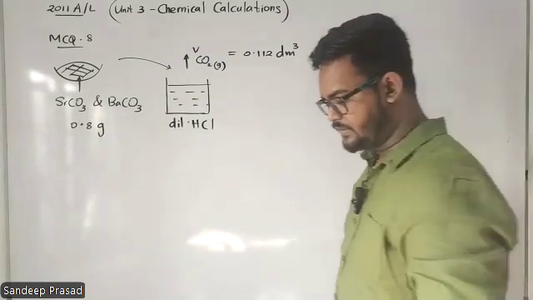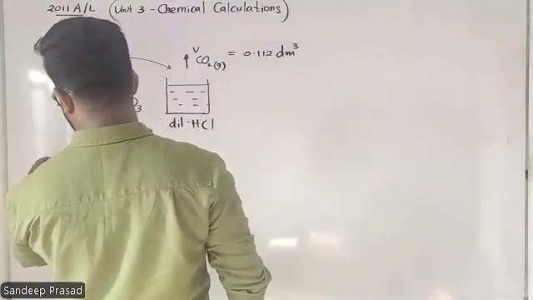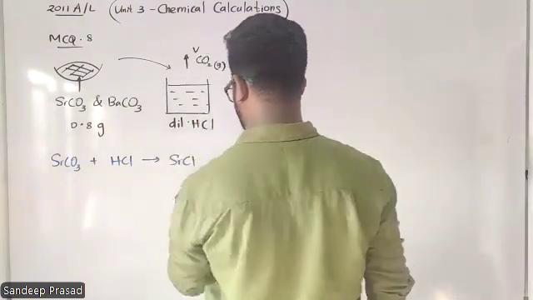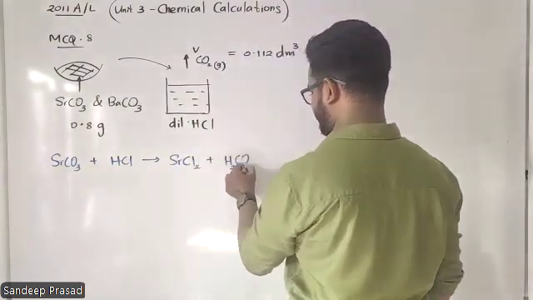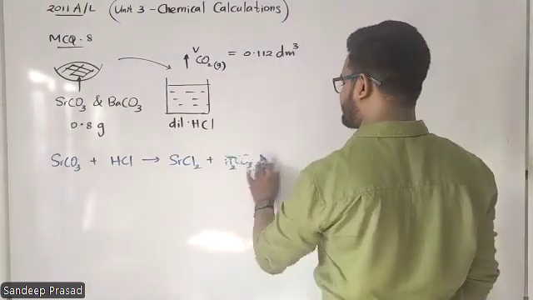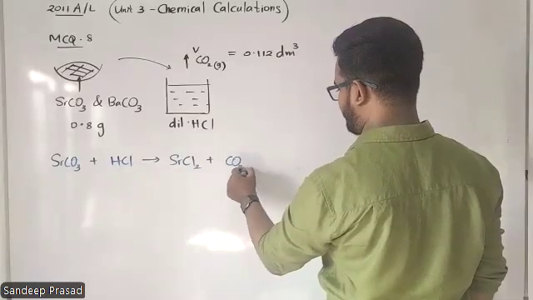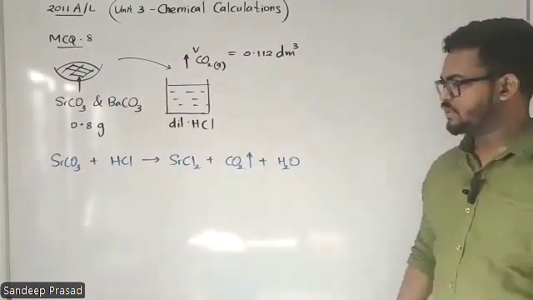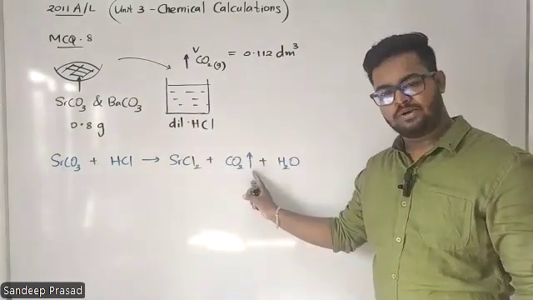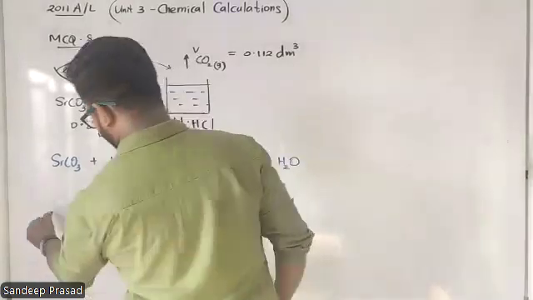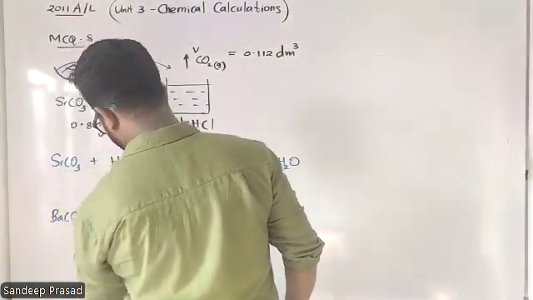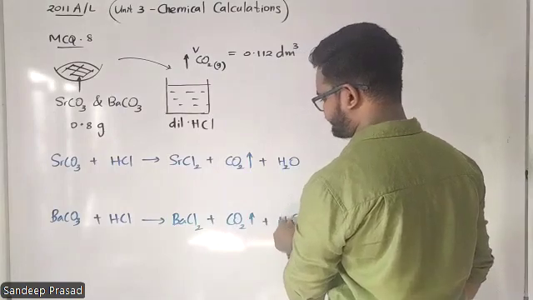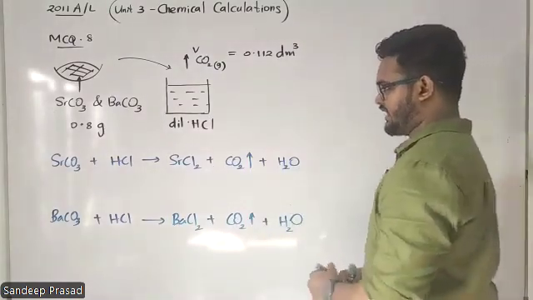Now look at this one, how we can go for the answer. First, we know that strontium carbonate, when it is reacting with an acid like HCl, produces strontium chloride and carbonic acid, H2CO3. Remember, carbonic acid is very unstable. It's a weak acid. So therefore, it separates into carbon dioxide and H2O. So they have given clearly carbon dioxide gas liberated. So when you dissolve strontium carbonate in a diluted acid, definitely carbon dioxide gas is liberated. Even for the barium carbonate, barium chloride is produced, carbon dioxide gas is liberated, and H2O. To balance the reaction, we have to put 2 here.